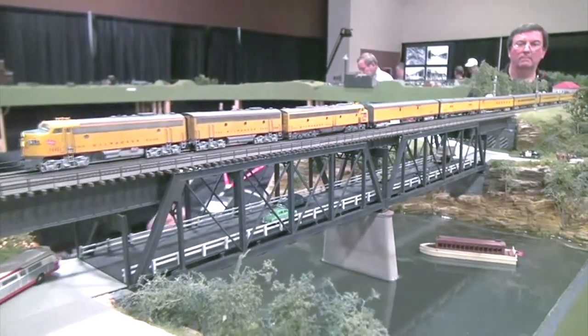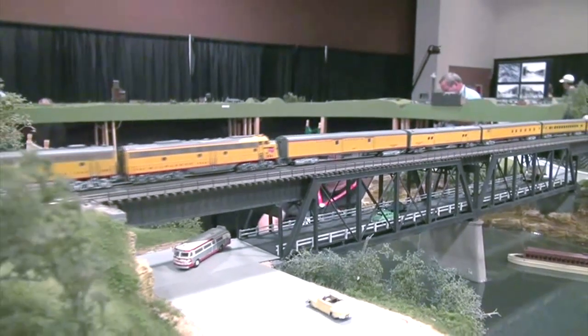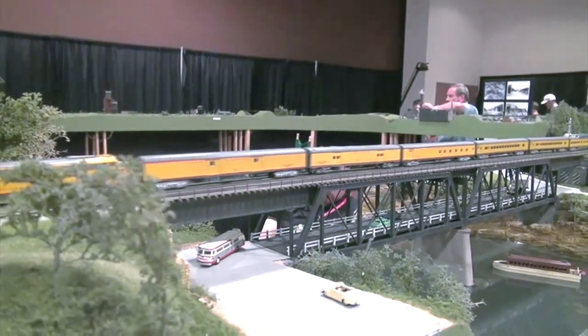We set up at about three shows during the year that people can come see the layout at. The Harper College show in Palatine, Illinois. Train Fest in Milwaukee, which is a big show that a lot of people come to. And then we try to hit the prototype modelers meets too, down here in St. Louis, but we also do the neighborhood show.